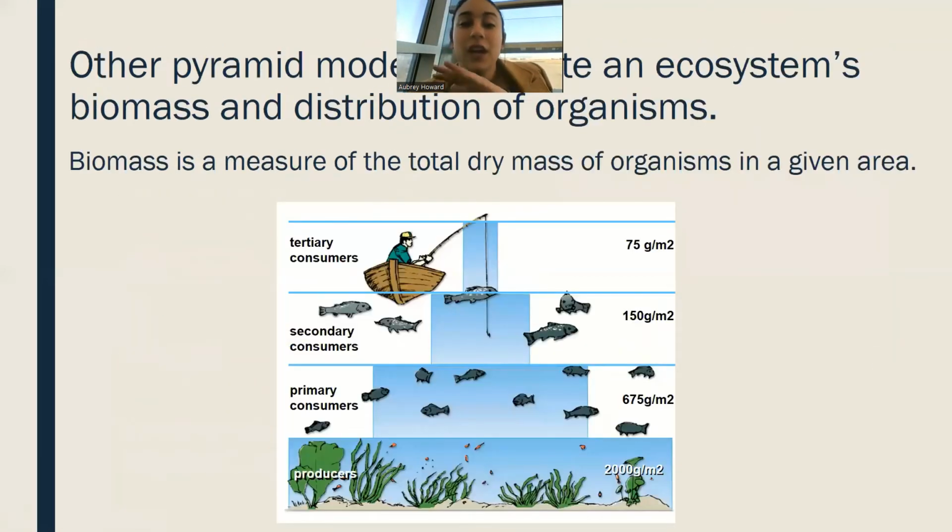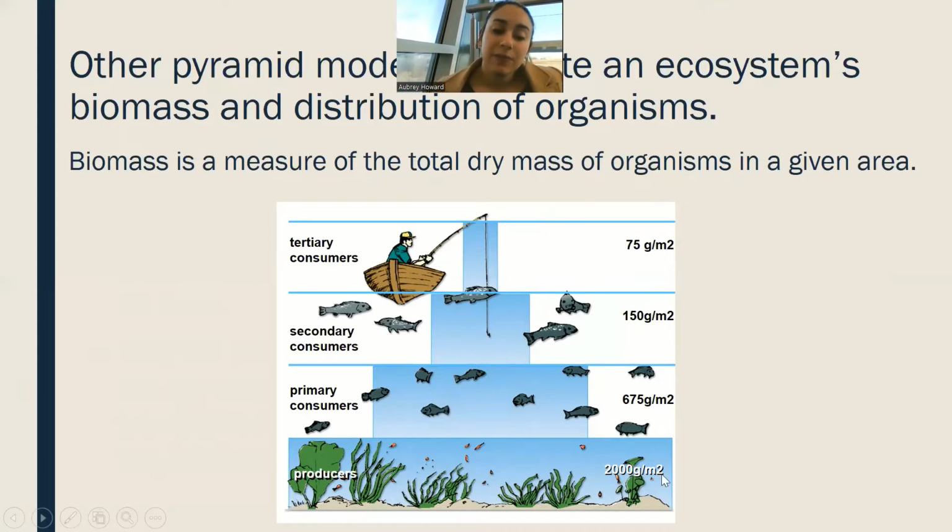Because of this understanding of how the 10% rule works, you'll also see this reduction when it comes to biomass, and then also, of course, the number of organisms an ecosystem of a particular type can support. So we have producers, primary consumers, secondary consumers, tertiary consumers, very similar setup, different representative organisms for this, but same sort of thing here.